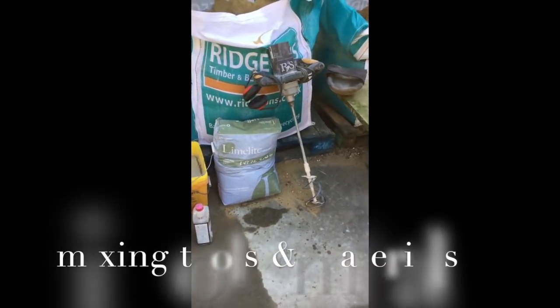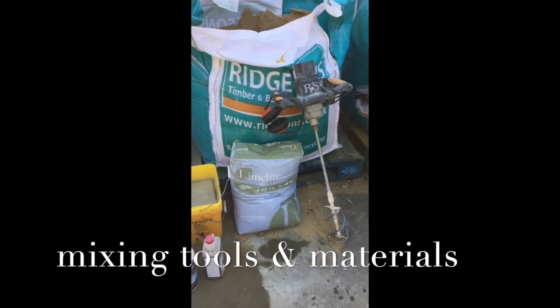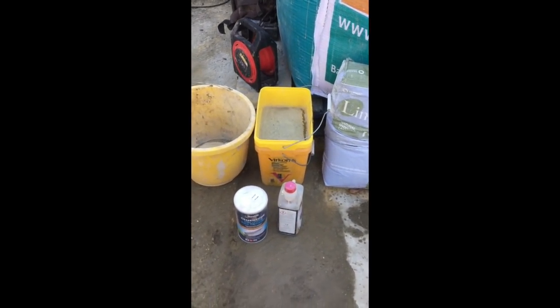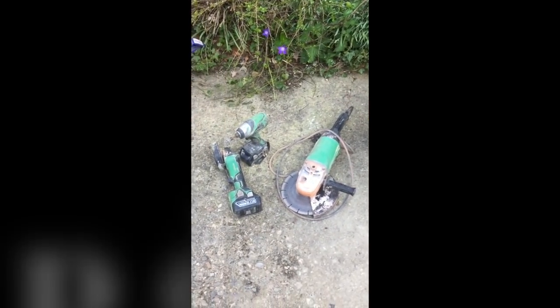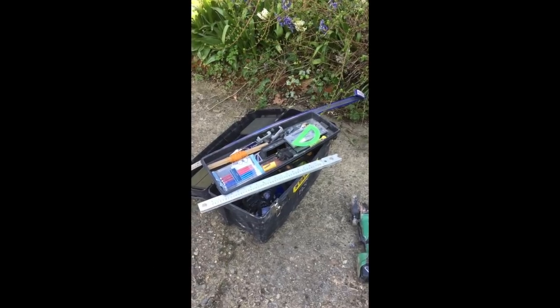These are the tools and materials that I'm going to need. Got the sand, the mixer or the whisk, the lime, plasticizer and red cementone, because I'm going to mix up a red mortar. Then we have my hand tools, a few power tools, and then a lot of setting out gear inside that one. And of course, last but not least, good music.